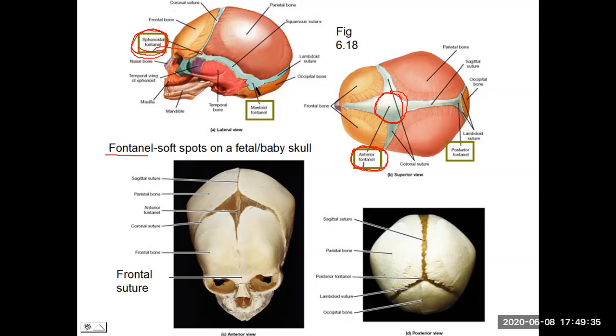We have now also on the lateral side, closer to the back. So hence the name posterolateral fontanelle, or mastoid fontanelle. Occipital fontanelle, here near the occipital bone. And again, alternate name, posterior fontanelle or occipital fontanelle.